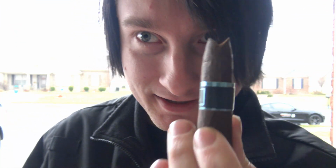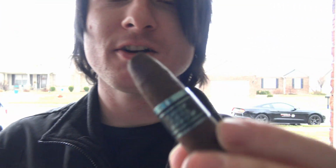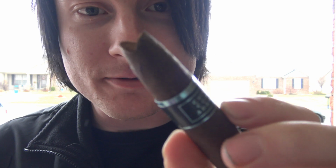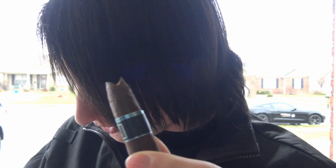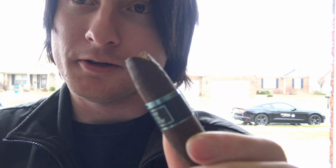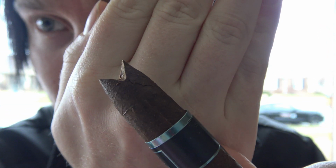Haha! Look at that. Sharp cutters are important for this very reason. No splitting, no cracking, none of that crazy stuff. Very, very nice. Gotta have a sharp cutter. Come on, focus in on that. There we go.